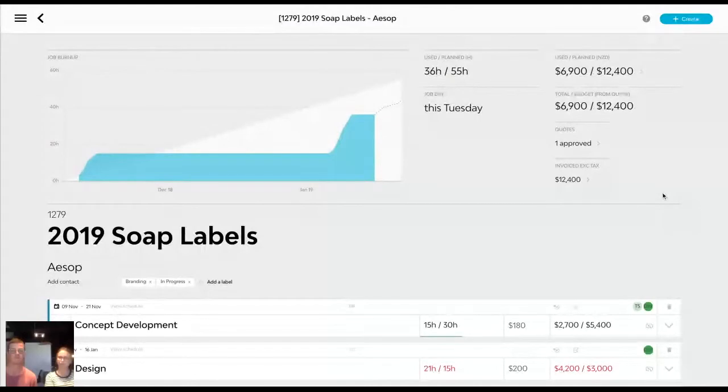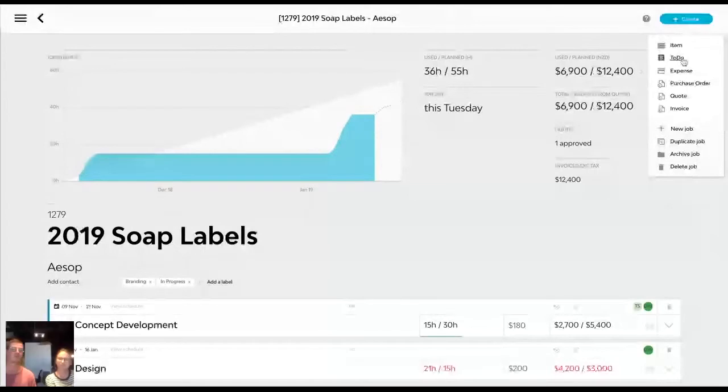Cool. Awesome. What is this plus button in the right corner? Oh, this is the create button. It's a new button on this screen. It's replaced an older button, and it's blue, and it says create. And if we click on it, you'll see that I can actually do quite a few things in here. We've added a bit of functionality, but we've also just given you a place to take all of those actions that you really need to do on a job.